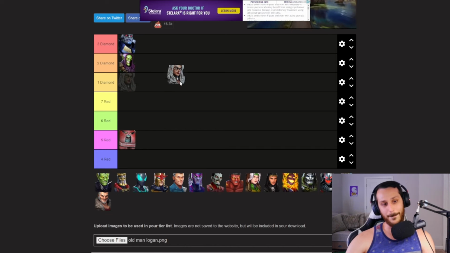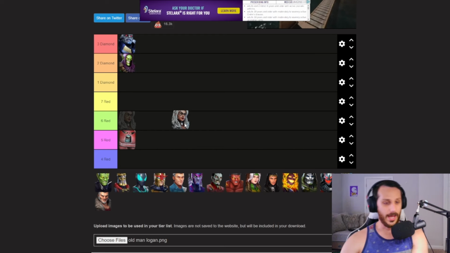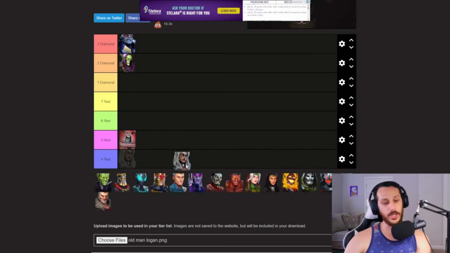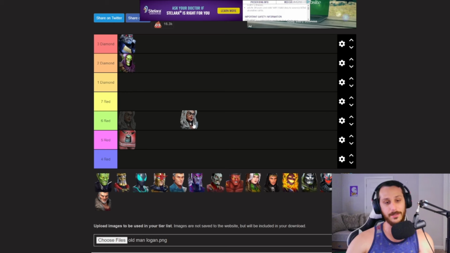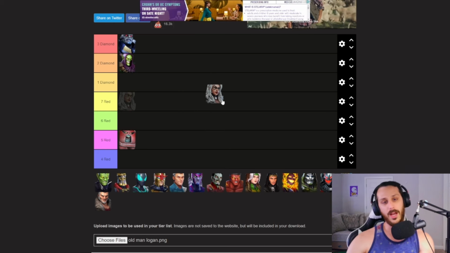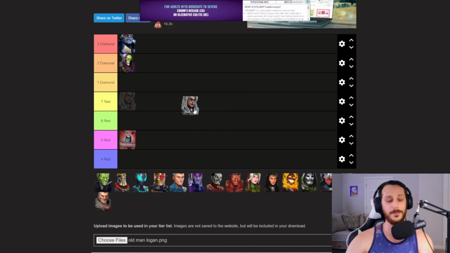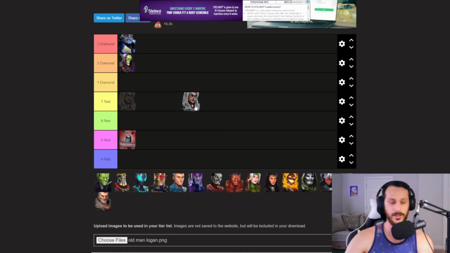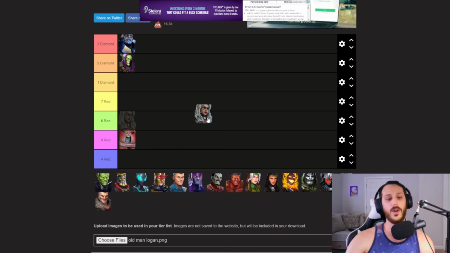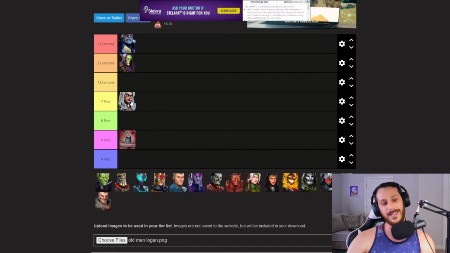Next up, we've got Black Cat, and Black Cat's an interesting one. I think her value has fallen off a lot recently because of the lack of use of Black Cat in Arena. And now you can say, yes, there's some niche uses for Black Cat right now in Arena because Dormammu's kind of making a comeback to counter the Old Man Logan meta that's going on right now. But objectively, I would say put her at 7 red.